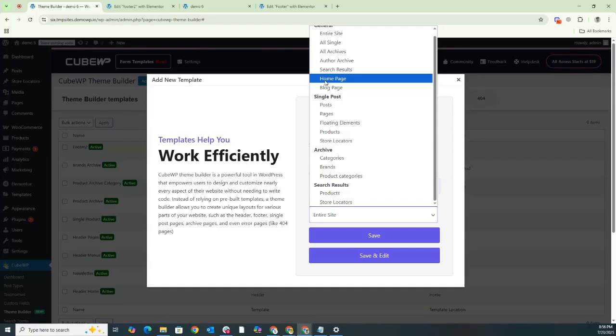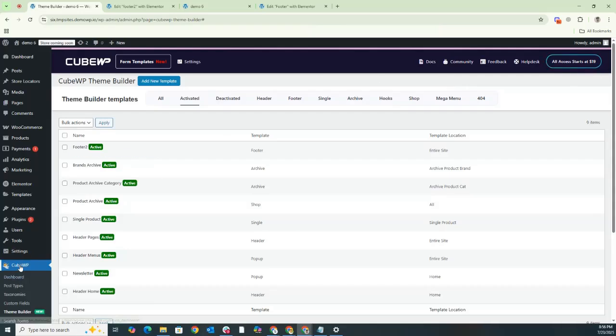So what do you need to do in that case? You simply need to go to the CubeWP theme builder. You'll see that, for example, right now we have footer 2 created. Let's suppose that before this, we also had another footer specifically for the home page. That one would also be listed here. Now, when we have two footers here, the first one will automatically take priority. So to deactivate a footer, simply hover over it and you'll see the deactivate option. Just deactivate it and then simply activate the one you want to use. Whatever you deactivate from here will move to the deactivated tab we have over here. You can also reactivate it whenever you want.